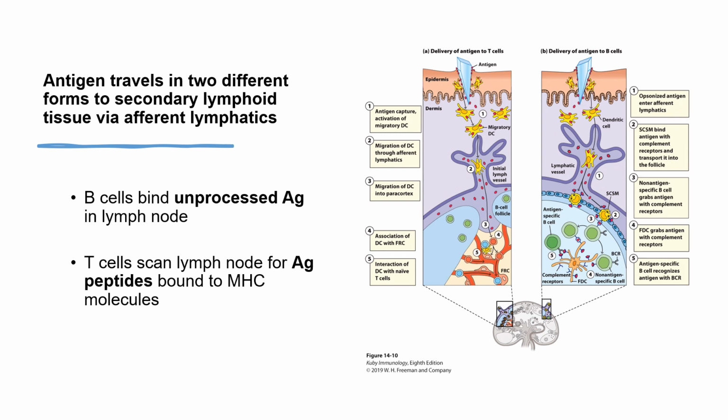But this gets picked up on by antigen-presenting cells, particularly dendritic cells in the epidermis and dermis regions. These migratory dendritic cells then actually migrate into the nearest lymph vessels, where they're going to travel through the lymphatic system, and they're going to enter the lymph nodes themselves, the nearest lymph node, the draining lymph node, through not the high endothelial venules, because they're in the lymphatic system, but through the afferent lymphatics.